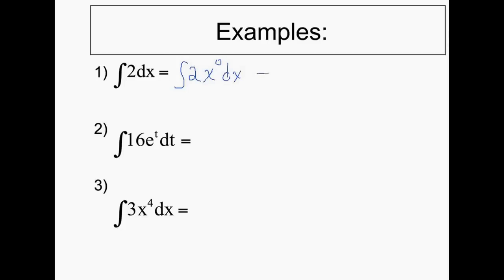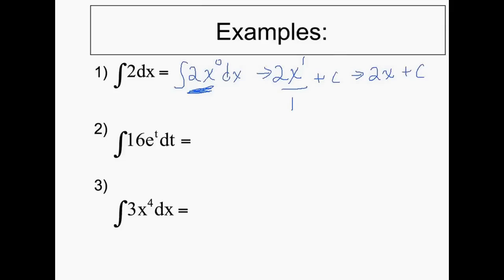But for our anti-differentiation purposes, it makes our life a little bit easier because we can go, oh, well, x to the 0 increased by 1 would be x to the first divided by 1. My coefficient or factor of 2 is still there, plus c. So simplifying certainly is just going to be 2x plus c. But I want you to think about this and really the implications of a lot of different things. If that 2 had been any factor, if it had been the integral of 5 dx, that would be 5x plus c. If it had been the integral of negative 10 dx, that would be negative 10x plus c. But we got that by thinking about this to begin with, that x to the 0 factor.